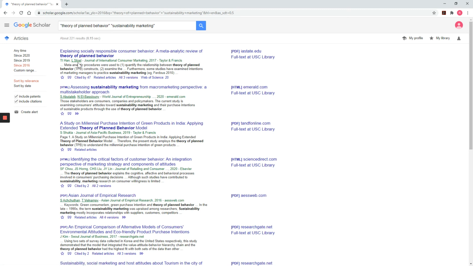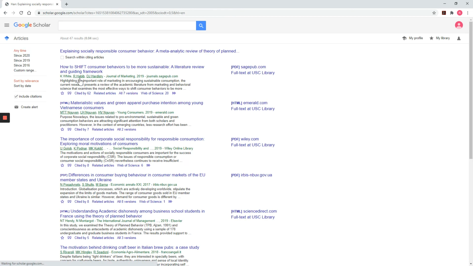So if I click on cited by, we now come into articles that have cited that. So we've clicked on that, and now we can see there's a whole list further of articles about sustainability marketing. Some might be more relevant than others. If we wanted to make it more targeted, we can click this button and then search within those articles as well.